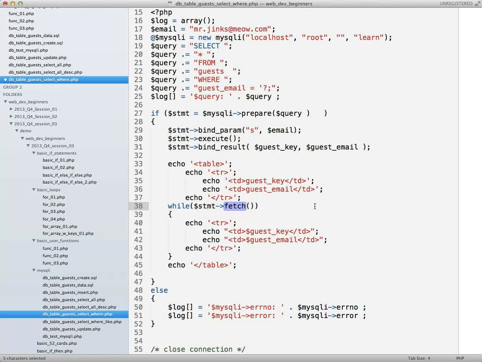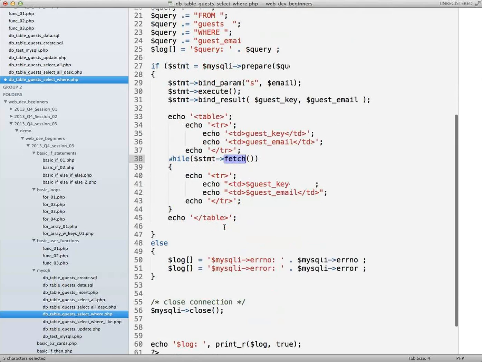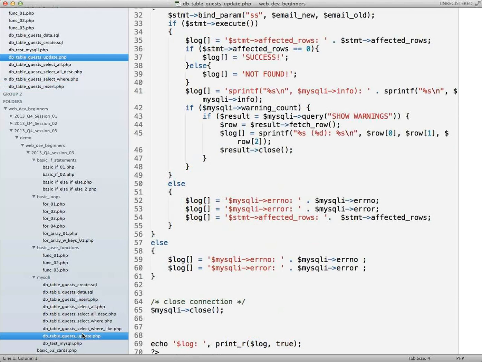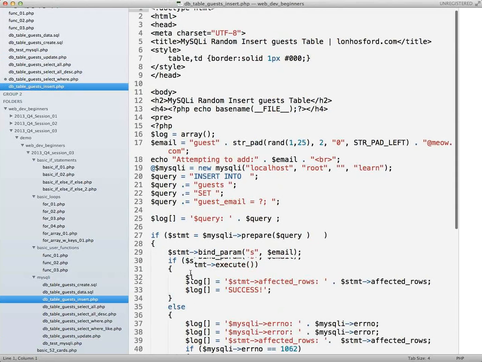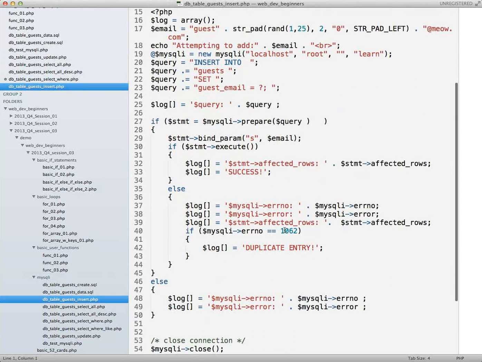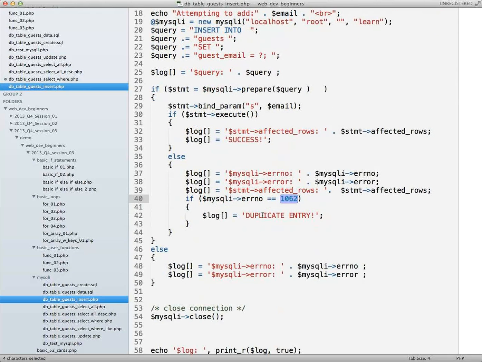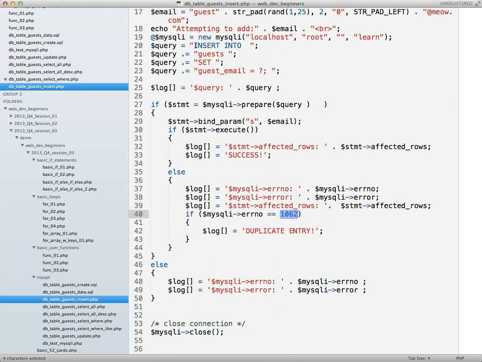So I do have, and I'll put in the package, examples of an insert and examples of an update. With insert, the interesting thing is testing for the error code 1062, duplicate entry. If you're not testing for it some other way, the SQL is going to fail, and you'll have code that breaks, so you have to test for that one. So that's probably what's unique, besides the SQL statement, understanding that.